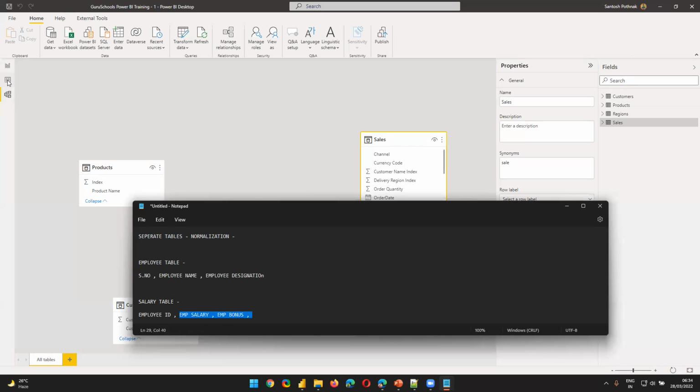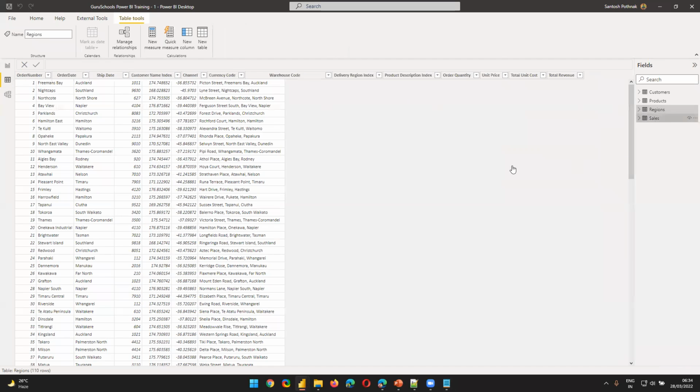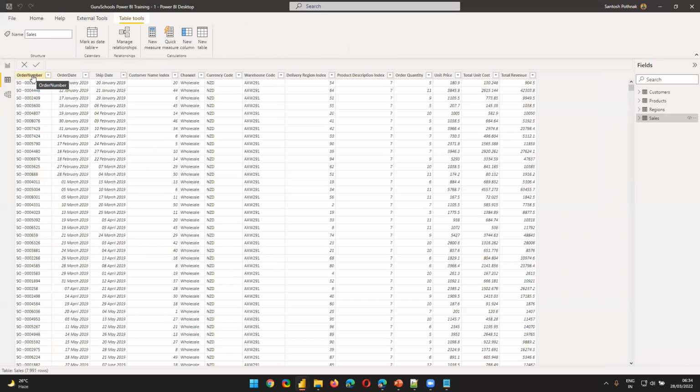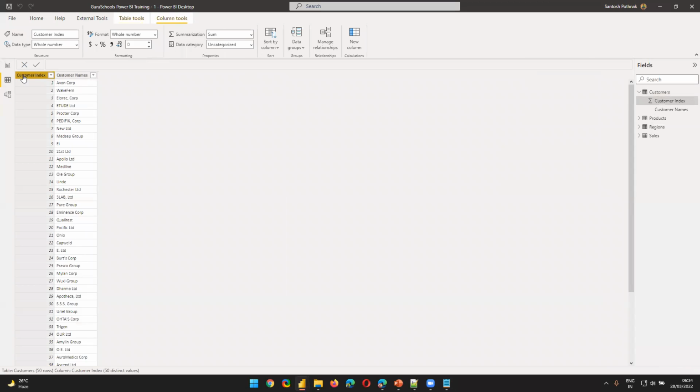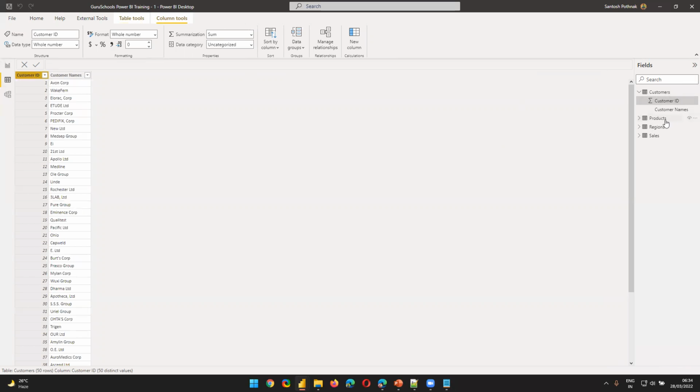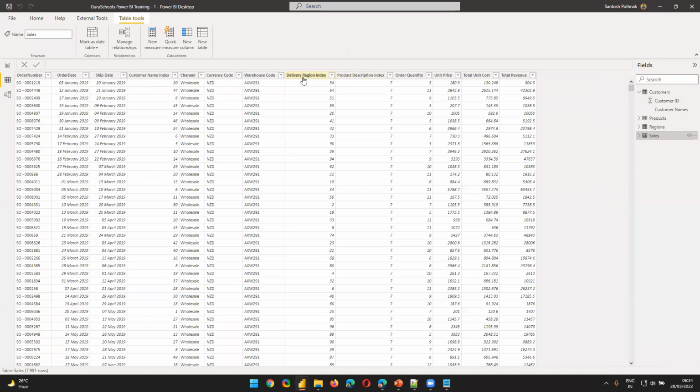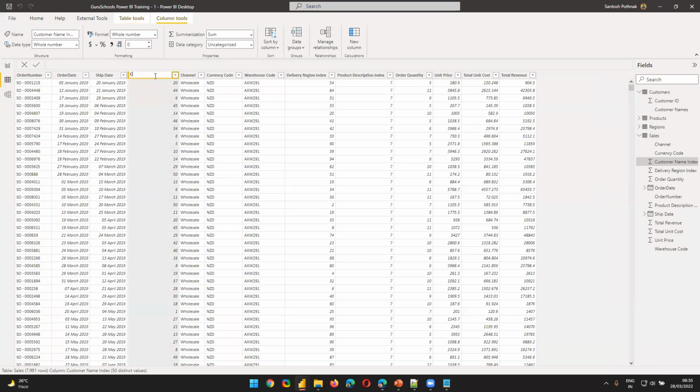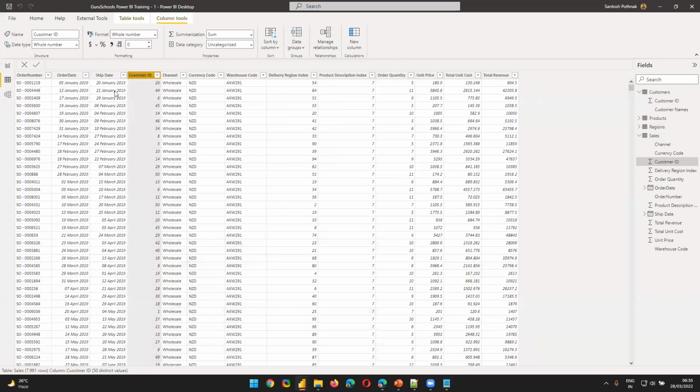No, actually, like Employee ID should be dimensional, right? Don't we have IDs here? Let's say the customers table has got customer index. In fact, I can call it customer ID, for easier understanding for you. Instead of index, customer ID. Now I'll go back to my sales table. Where is my customer name index? Basically, this is also a customer ID only. Now tell me, does my fact table not have my customer ID?